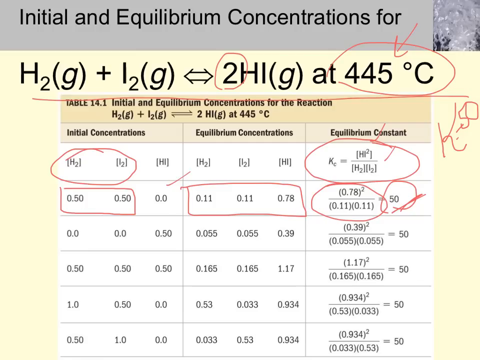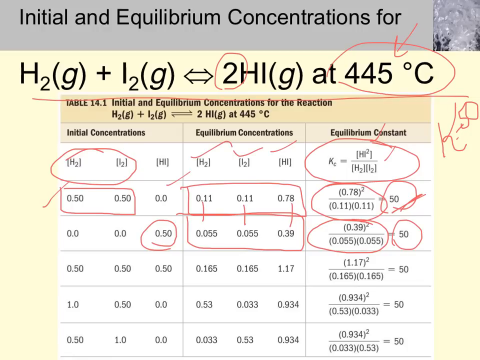So now, what if we start that same reaction with only product? What will happen? Well, in this case, the reverse reaction will be the first thing that picks up. But look at what the concentrations are at equilibrium. They're different than if we were to start with only reactant. However, when we plug the equilibrium concentrations into the expression for equilibrium, we get the same equilibrium constant. And that will always be the case regardless of how much reactant and product we start with, as long as we're at this set temperature.